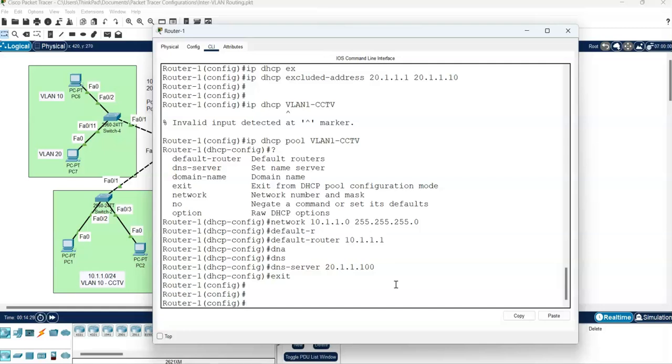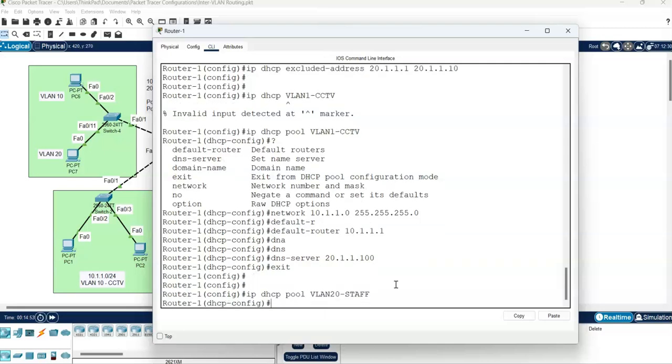If we go to the other pool, I can use the up arrow and just change the VLAN, because that first one is actually wrong. We called it VLAN 1. We can rename that and call it VLAN 10, but for now let's stick with VLAN 1 as it is. VLAN 1 is the default, we can't use it, but let's do 20 and then staff.